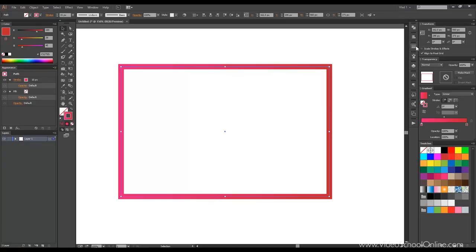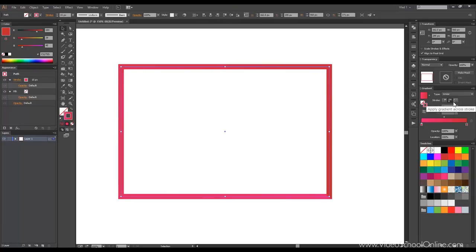Don't worry, we'll go to the stroke panels later as well. The first option is called Apply Gradient Within Stroke. So pretty much like you have a fill, it goes from one side to another. This is simple. The next option is called Apply Gradient Along Stroke. And the gradient will go from the start point all along the stroke to the end point. You can see here, and it goes like here.